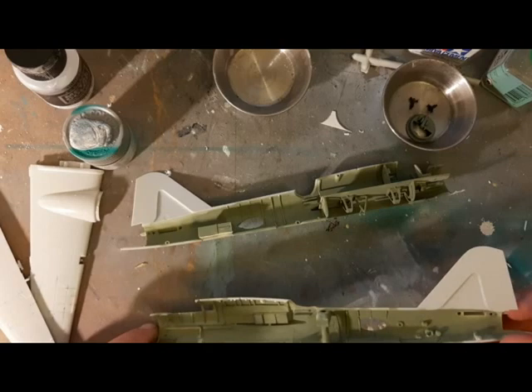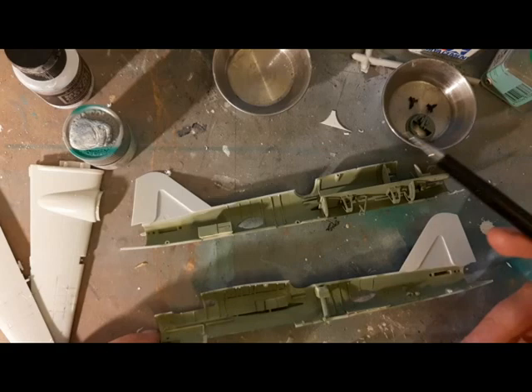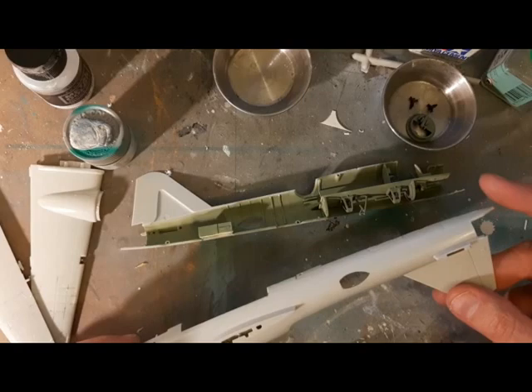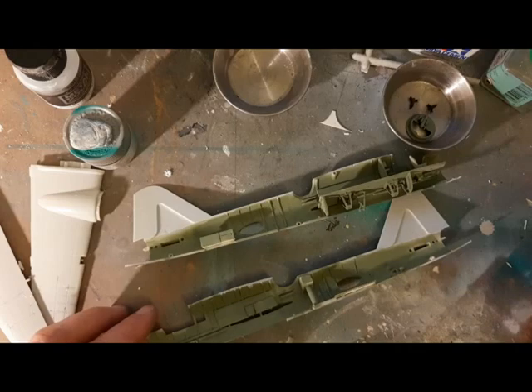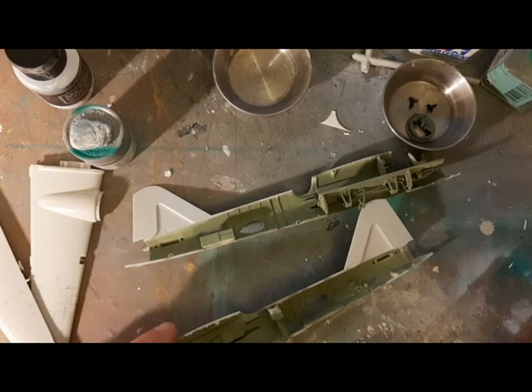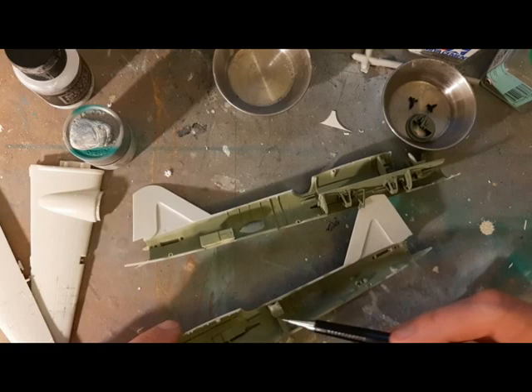This is the first of the build videos for the I-67 Japanese torpedo bomber. I began by adding some internal detailing — this aircraft has a lot of glazing so I wanted to dress up the interior a little bit. I want to display this with wheels up on a flying base, so I've added a metal tube into an Evergreen strip block, all super-glued and cemented into place.